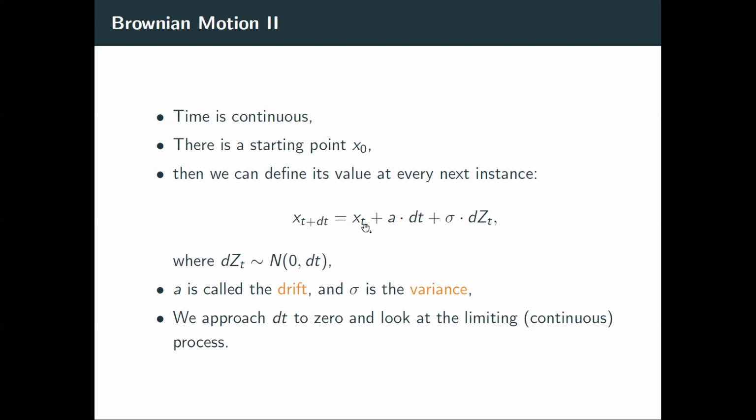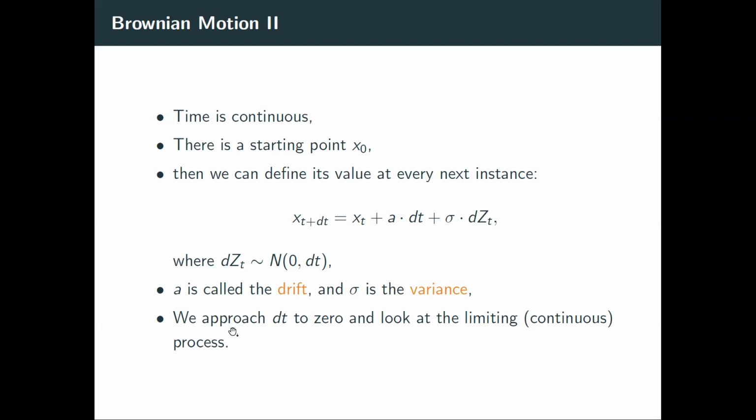And within this representation, A is called the drift term. It's kind of a trend, the deterministic part of the movement of your variable. And sigma is the variance, that is, the volatility. How volatile is the change? For instance, you can apply these equations to any stocks, any oil prices. All prices are believed to follow Brownian motions. You have some predictable component in the movements and you have some unpredictable components.